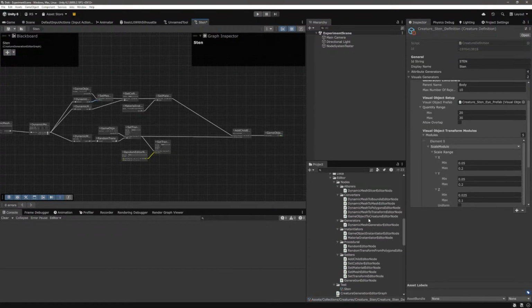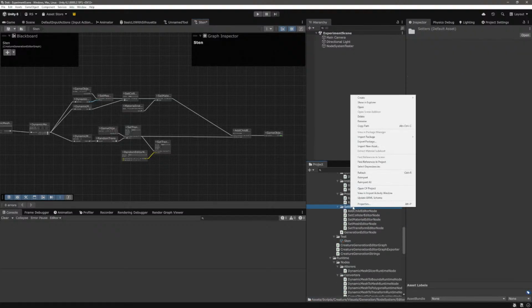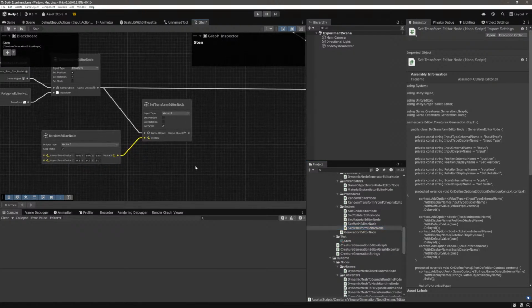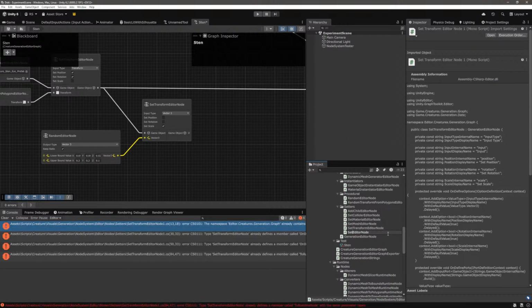Okay, so like so many times before, we want to have an editor node. Let's copy one of these. Set transform editor node. This one has an option of vector 3. Maybe we can go with this one. Yeah, let's duplicate set transform editor node and rename it set material property editor node.